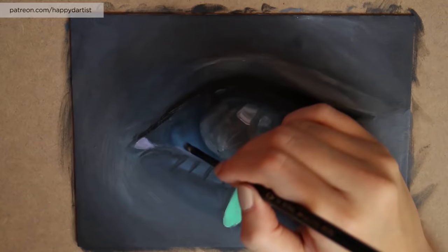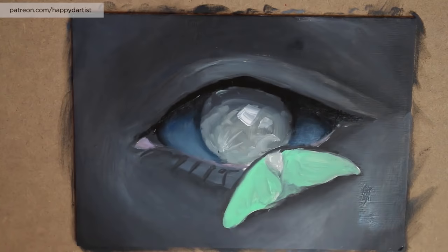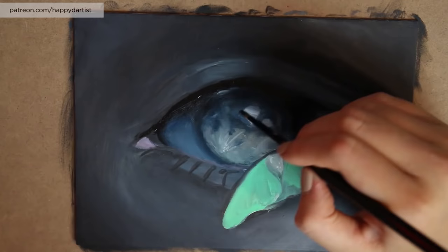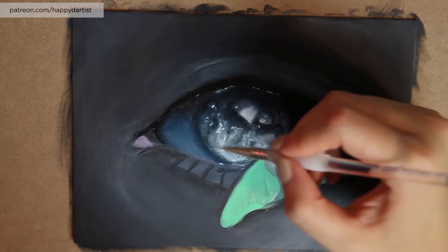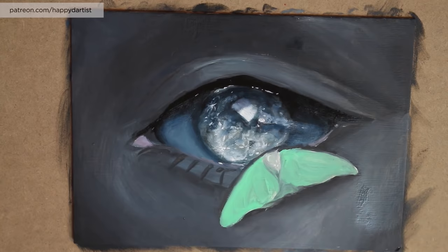I was so inspired by that concept that I went ahead and painted it without doing much more reference photo searching. I just used that one photo of the moon and looked up a stock photo of an eye close-up, but I didn't really follow the stock photo that closely either. I kind of just made my own eye shape and occasionally referred back to the reference photo for guidance on where to put the highlight on a wrinkle or how the eyelashes curved. I tried to minimize how much I looked at reference, and for the moon I really didn't want it to look like I just photoshopped a moon onto an eye - I wanted it to look almost wet and watery and part of the inside of an eye, which was definitely challenging.